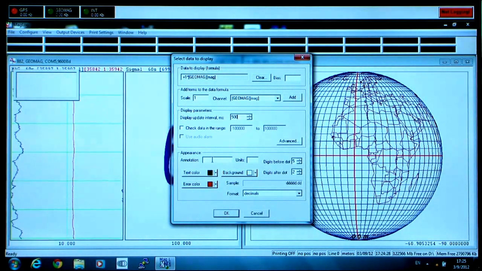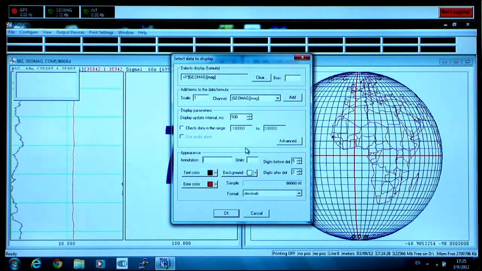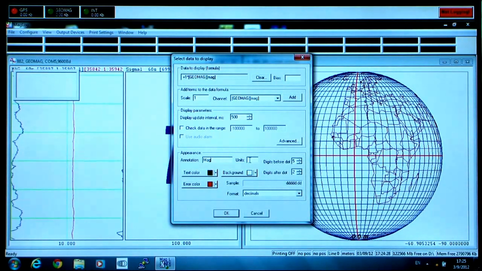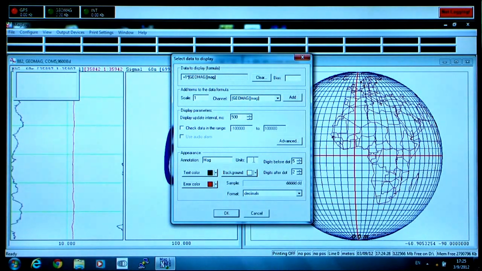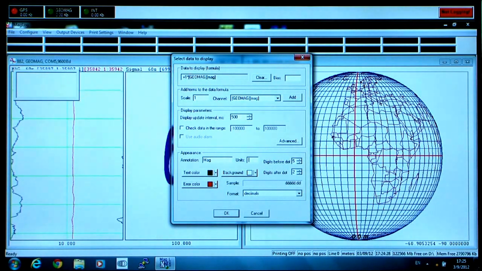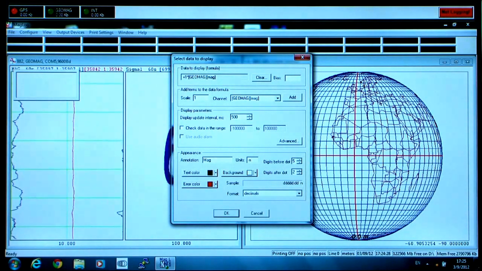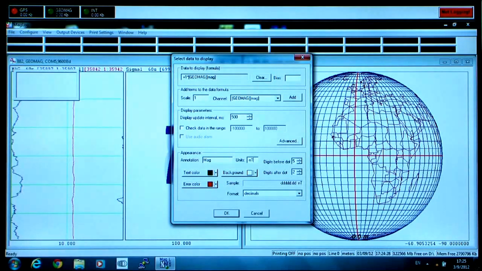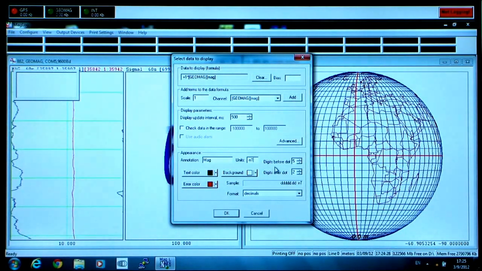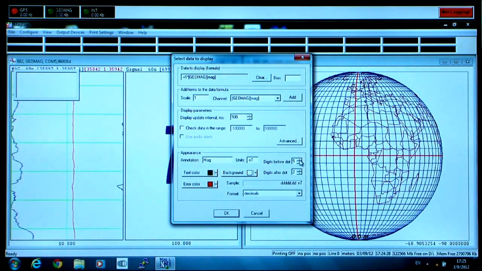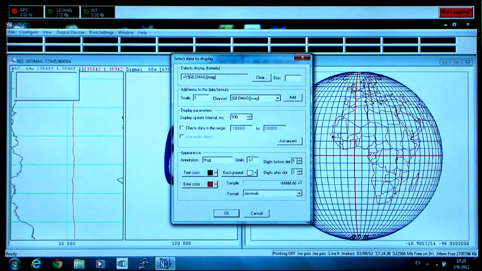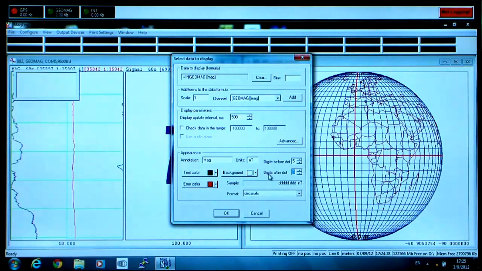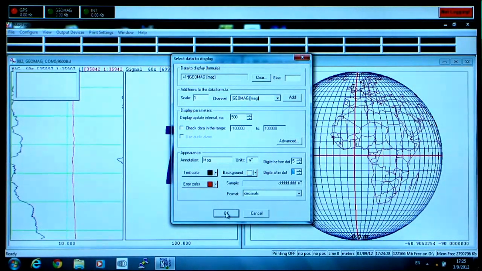Under Appearance, I'm going to make the annotation MAG, just to let me know that this is a mini window for a MAG, or magnetometer. And I'm going to show the units as space, lowercase n, uppercase t, which will show that the units are in nanotesla. In digits before dot, we'll leave it at 5, and digits after dot, we'll make it 3 to match the output of the magnetometer. Now we'll click OK.